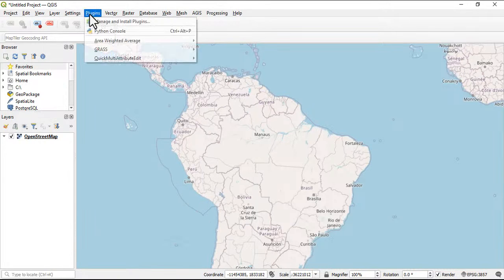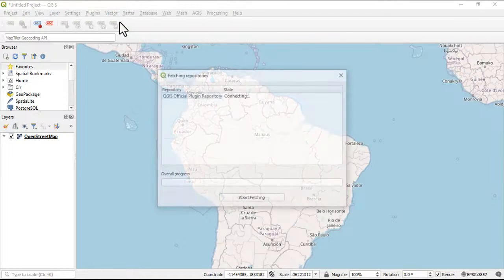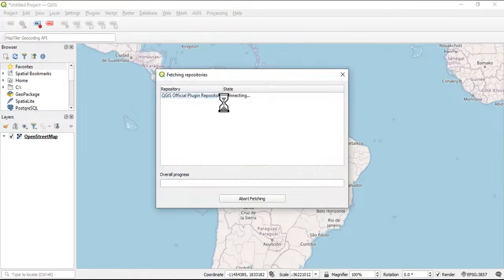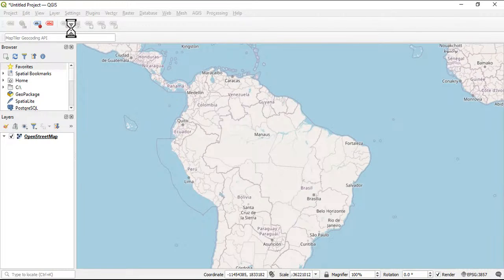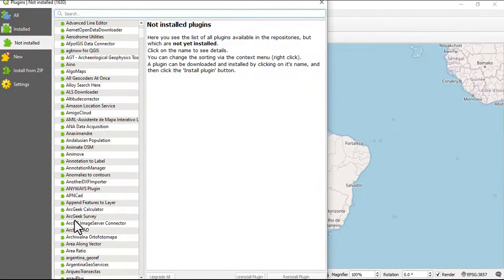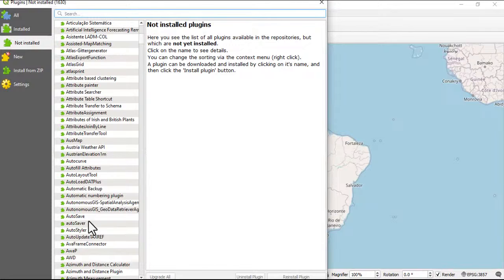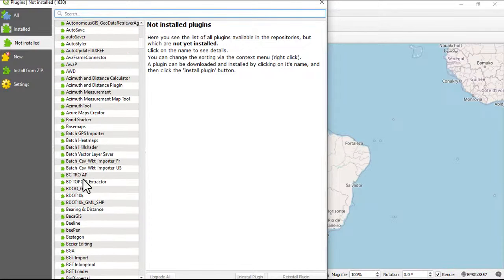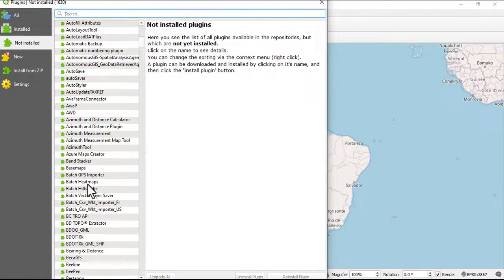Now under the plugin you have where you manage and install plugins. If you know QGIS very well, it's basically plugin based. You can download as many plugins to do virtually everything you want to do, because it allows the community to build their own plugins. So you can go to manage, and it connects to fetch the repository and gives you all the plugins that you can see. You just select the one that will do what you want to do and then download it.